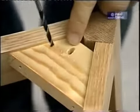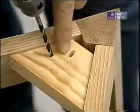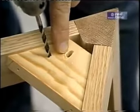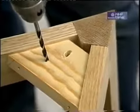I'm pre-drilling holes for the screws that will fasten the top. And you'll notice that I've elongated them. And that's so that the top will be able to expand and contract freely as it comes into different moisture conditions.